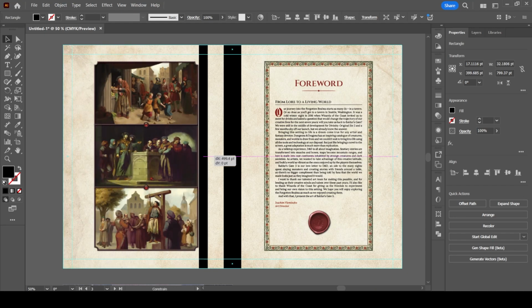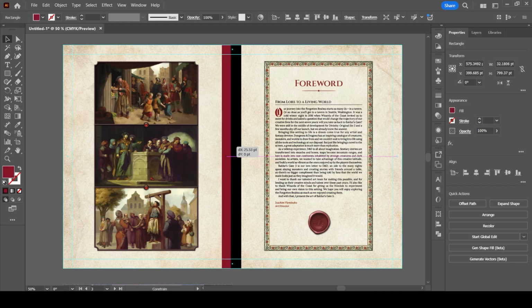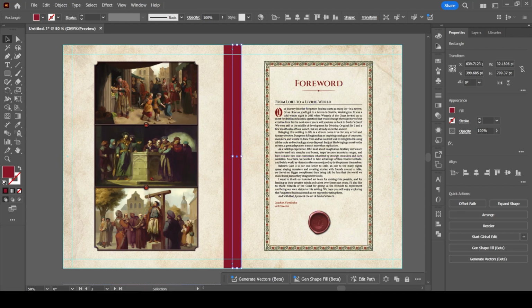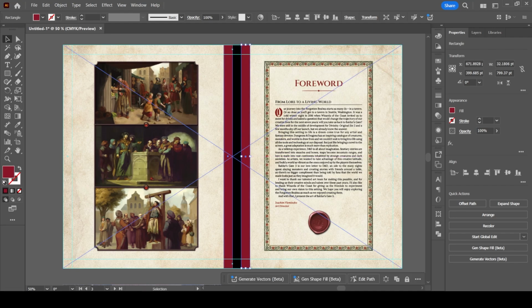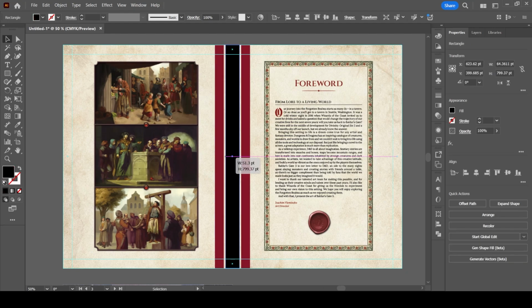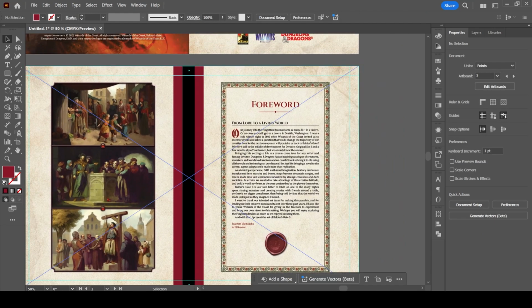So if back then our initial, let me just change this color so that you guys can see it. If the original placement of our margins were in these locations, with consideration of the spine, it would then be adjusted here. Now you might think that it's probably not that big of a deal, especially since it ate up a lot of space. Actually, let's just put them together. But actually, this layout here is considering the spine.